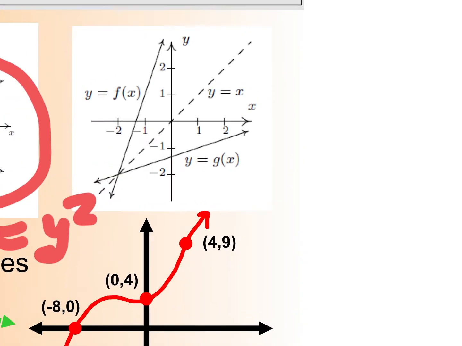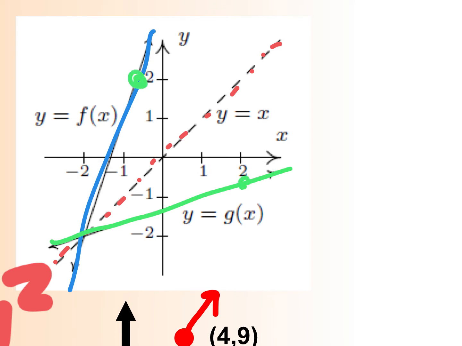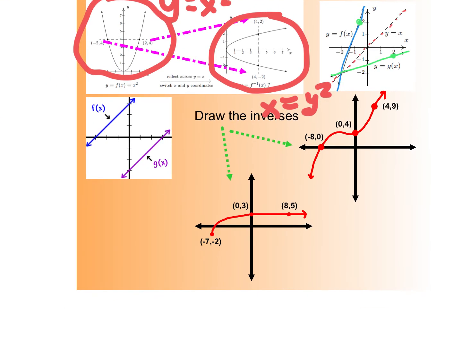Here's the example I started with, a line, flipping a line across this line y equals x. Those can be hard to think through. But this one, the blue one and the green one, those are inverses of each other. I can tell just by looking at it. If I wanted to get some points, whatever that point would be is the exact reverse of this point. Like 2 comma 6 turns into 6 comma 2. Just switch the x and the y. All right.